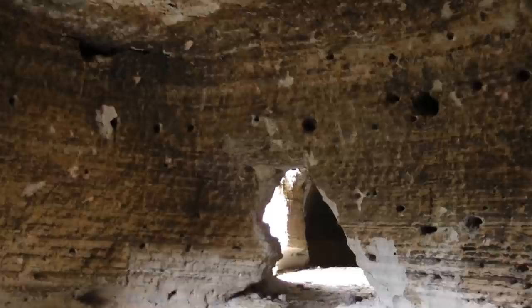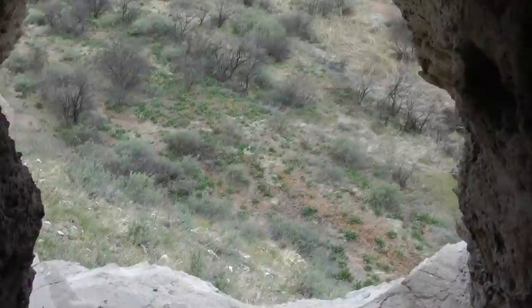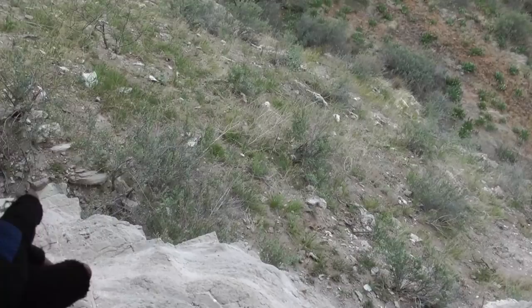Well, I think I'm gonna take the effort. I'm gonna squeeze through. There we go, it worked. Look at this wonderful room. So, look at the entranceway right over here to my left. Here is another, perhaps the main entranceway, although it's a cliff face right over here. So perhaps they had a ladder to go down to the ground level. It's about 10 feet below.